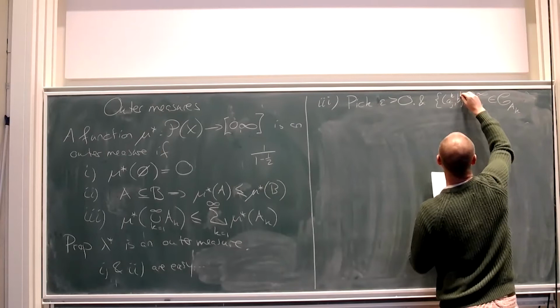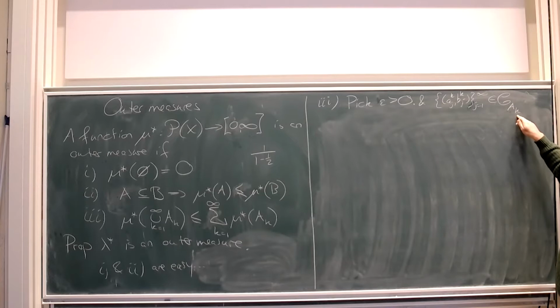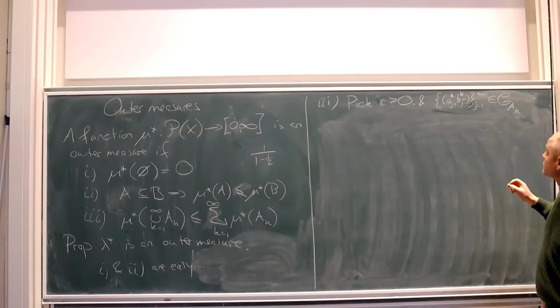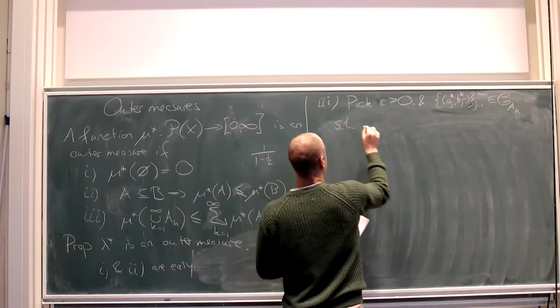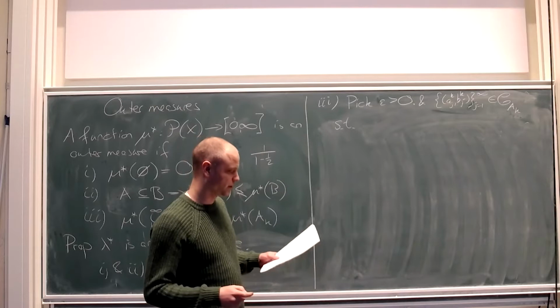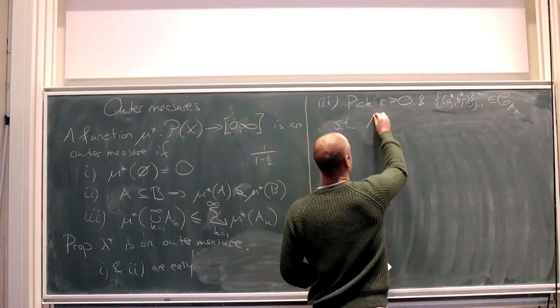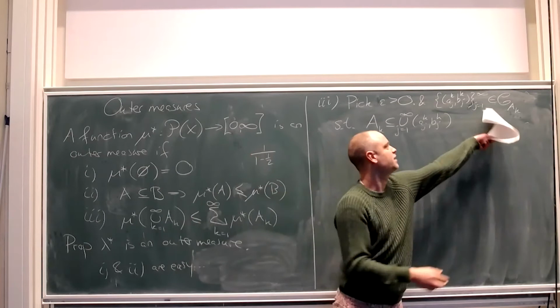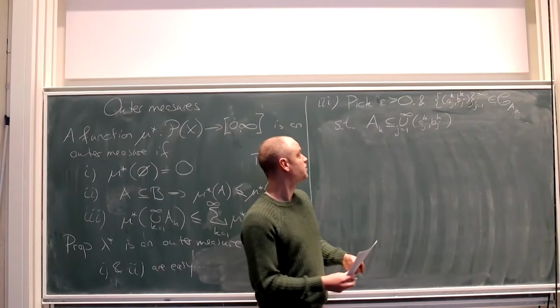All right, so for each set AK, I have the collection of open intervals that covers my AK. It's called CAK. So an element here is a collection of intervals that I know will cover my AK. All right? ST, I use ST for such that. I'm not going to write that out all the time. So to go really clear again, this is just restating what CAK means. So this has to be a subset of that infinite union. But here comes the additional condition.